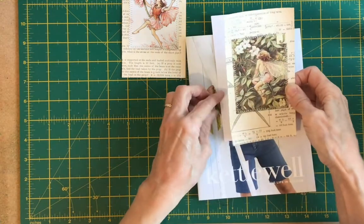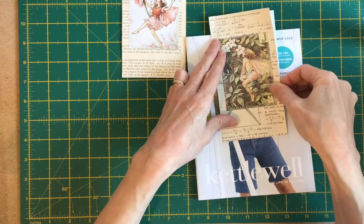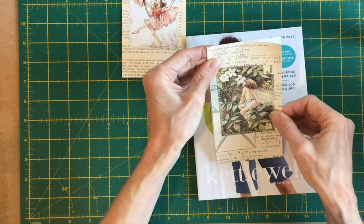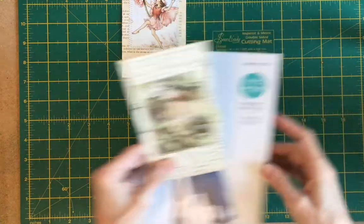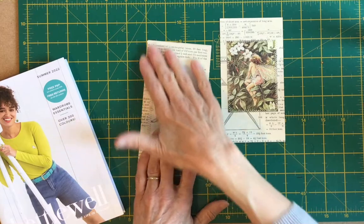Sorry, I need to be up here. With the setup, I have to remember that I'm working a bit further in front of me than I normally would. Let's move it up there. Okay, so we glue those down.